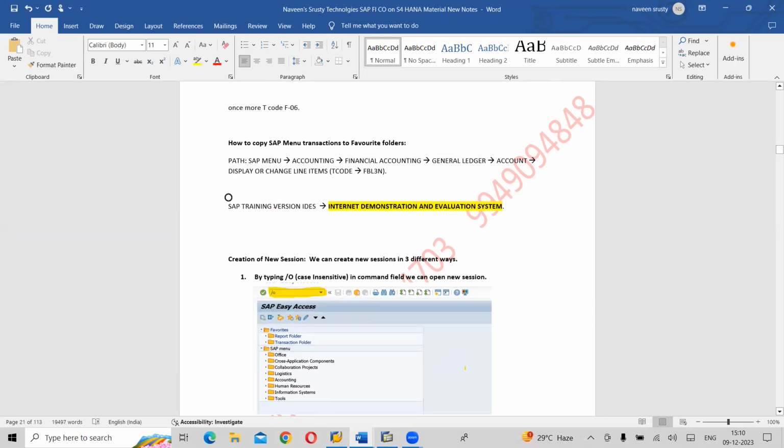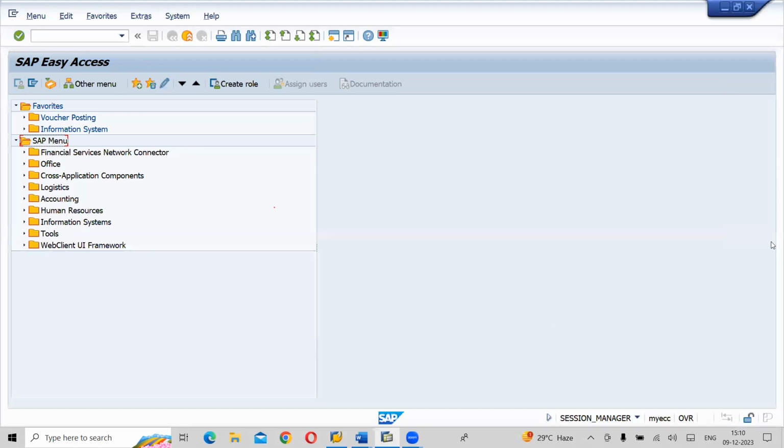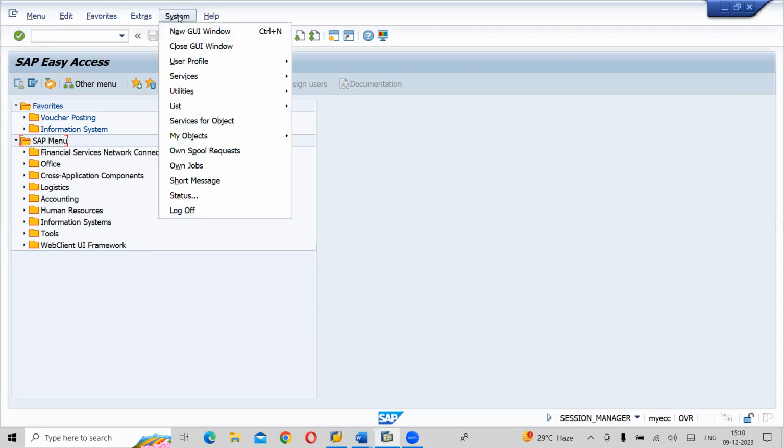There are different ways we can select. Go to the System menu, select New GUI window, or Control plus N, the shortcut key.